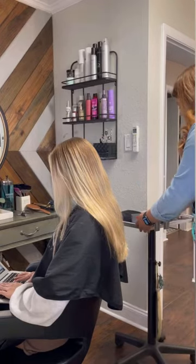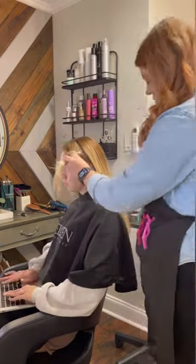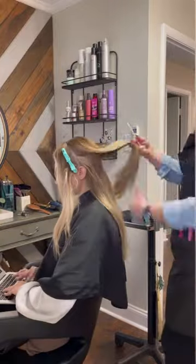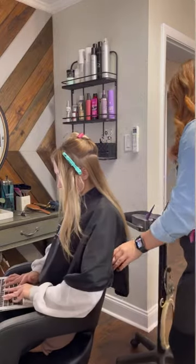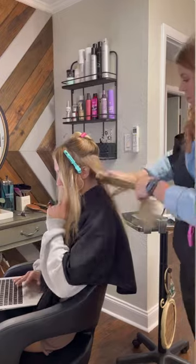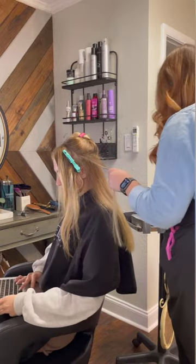This is one of my regular clients. The last time she saw me was about three months ago, so today we will just be touching up where we left off. I will start by sectioning her hair — I like to section off the two front sections in front of her ears and keep the back as one whole section, so it lifts evenly. She just wanted to do a partial today, which is why we are not doing the bottom section.